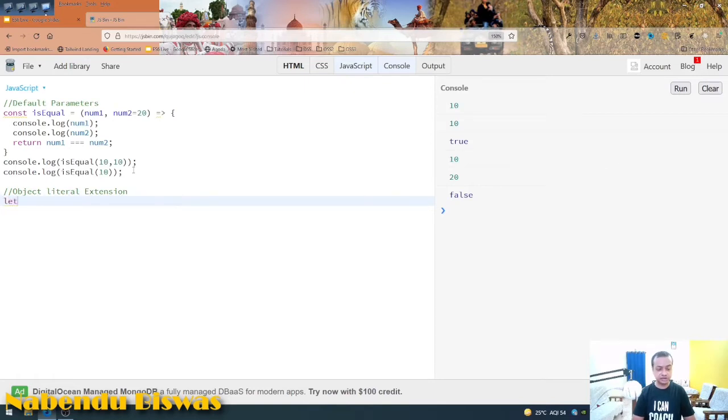Suppose I declare the variable outside only: name equal to Hriday, let age equal to 7, and let ES6obj equal to name. Again I have a key of name and then this name. So this name is a key and this name is the name which I have declared outside. Okay, so age is of age. This is the normal thing.